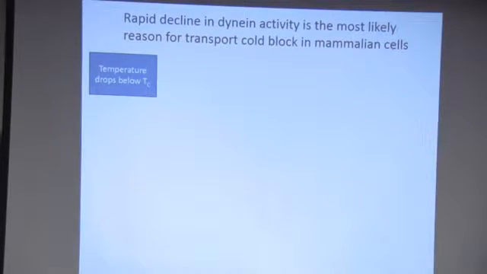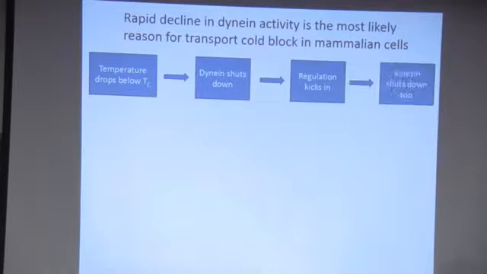So what we think is happening is that when temperature drops below some critical temperature, dynein shuts down, and the cell detects that. You can shut down dynein by other means, by chemical means. And the cell says, oh, nothing is moving towards the minus end. Oh, wait, I'm going to start shutting down kinesin because I want to have balance in the fluxes. And so there is some regulation that kicks in on the scale of a few minutes, and then kinesin shuts down too. And we think basically that shuts down all transport in cells below a certain temperature.